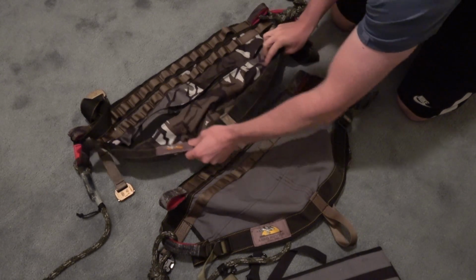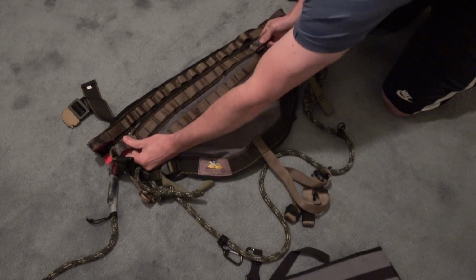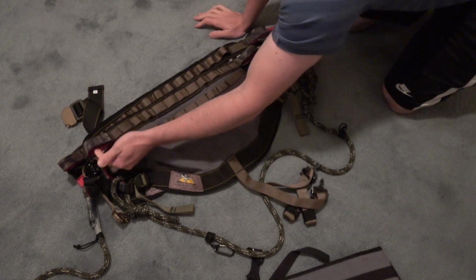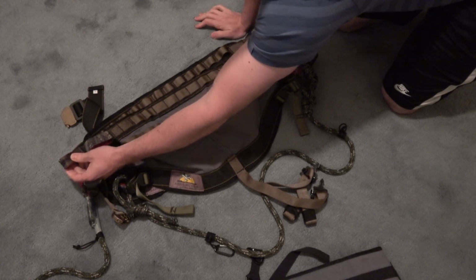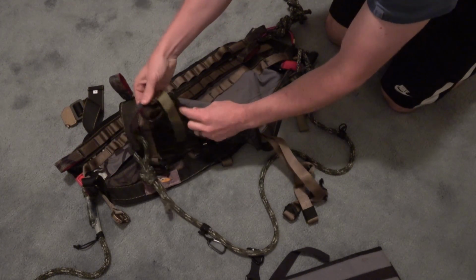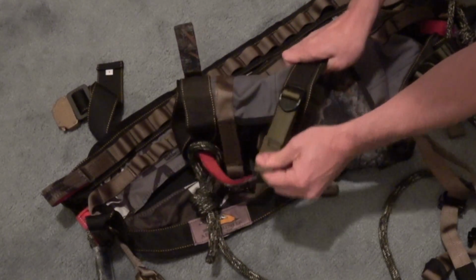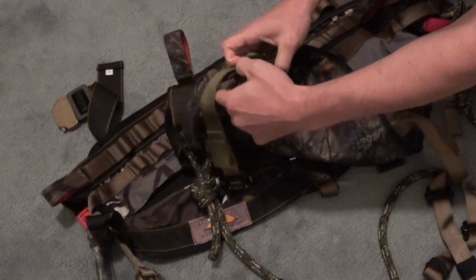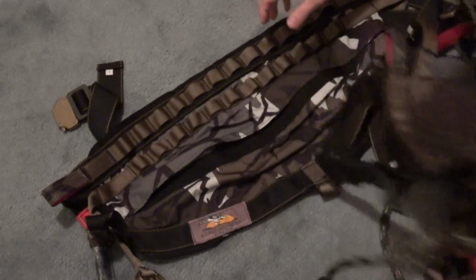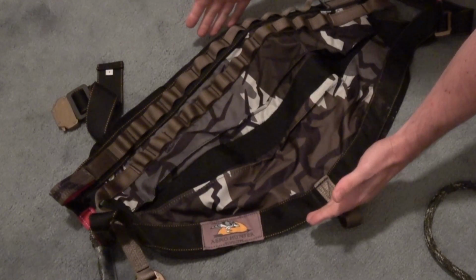So the positioning of these loops, if we look at where they are, these are both size 1s. Where these loops were originally versus where they are now, you can see you got some extra length there. So these things are going to be further forward with the Kestrel Flex than they were with that older Kestrel. The other thing to note here too is that on the Kestrel, you also had this adjustment strap to be able to help that saddle cup underneath your butt a little bit more. Whereas with the Flex, they got rid of that in lieu of the fact that you can do the same type of thing by just increasing the length of that saddle top to bottom.